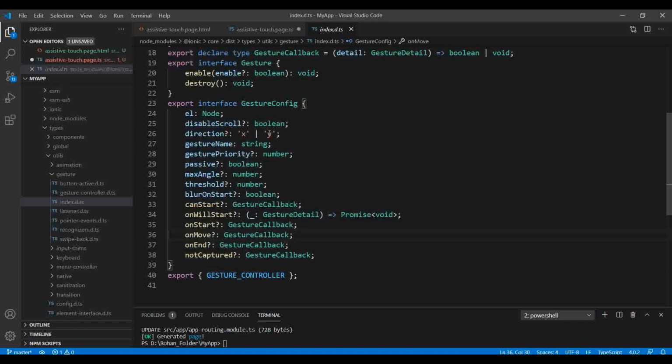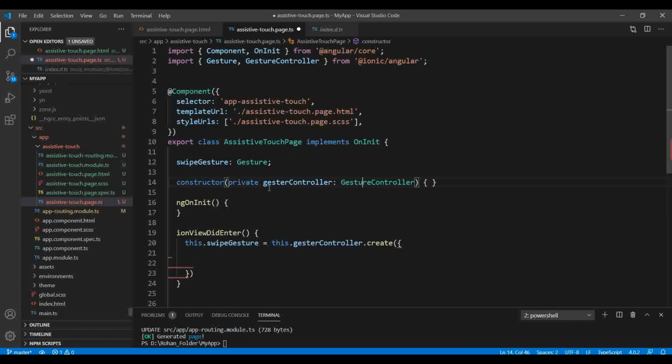The important properties which are compulsory are el, that is the element we need to bind this gesture to, and gestureName. I just copy these properties over here.